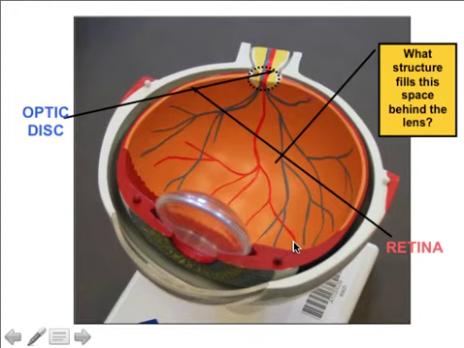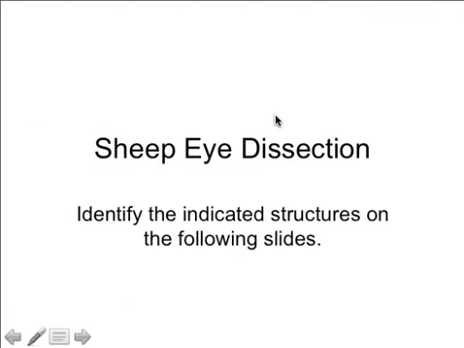And then, of course, it's attached at the back of the eyeball via the optic disc, which is again the point of entry of the optic nerve. The rest of the retina is only held in place by the pressure that comes from the vitreous humor. This is why if you were to ever lose some vitreous humor from your eyeball, you could have retinal detachment very easily.